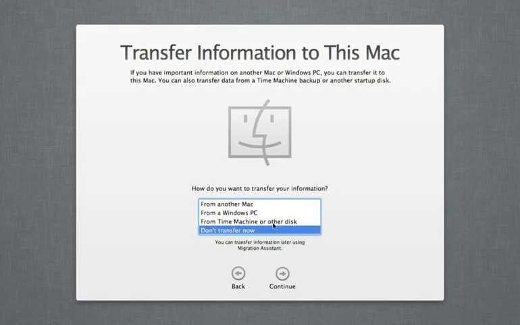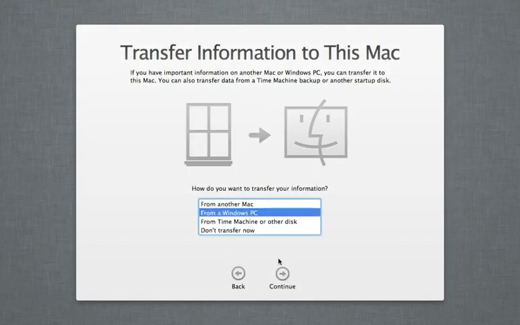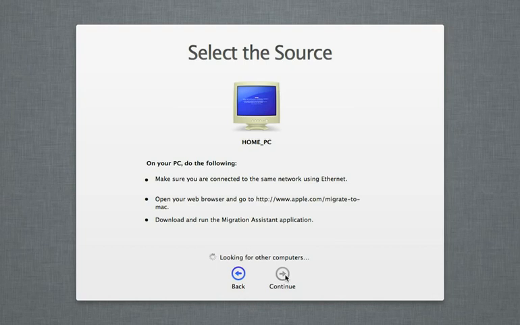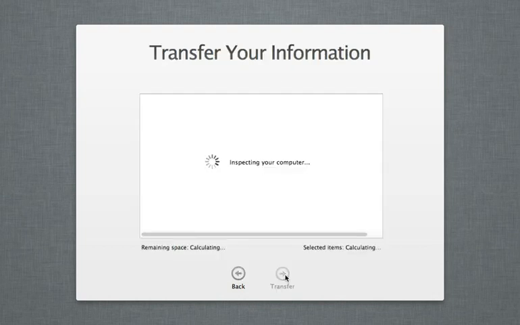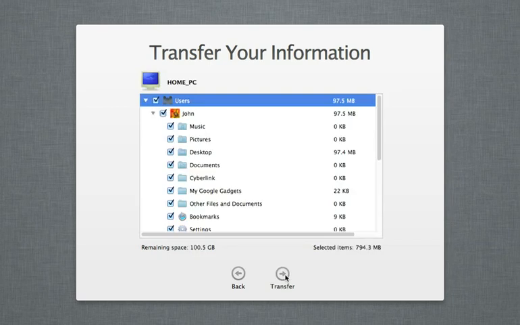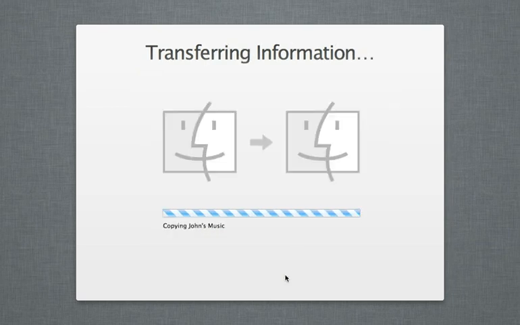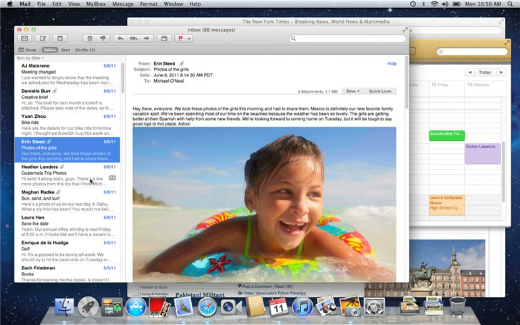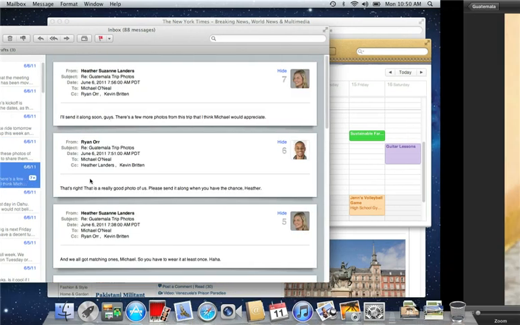Moving your files from a PC to your Mac has never been easier. You can move all of your photos and music, along with your important documents and other files. Just choose what you'd like to move, and let the Mac do the rest. With just a little time, you'll find that learning the Mac is easy and fun.